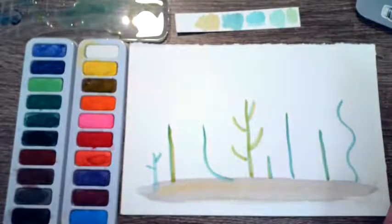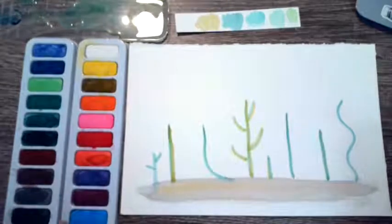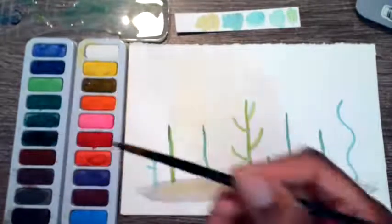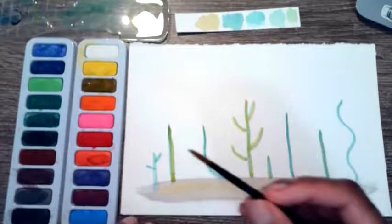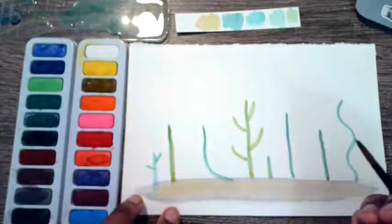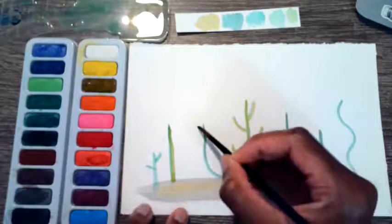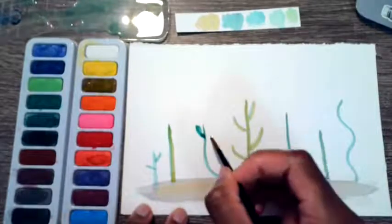So you can choose which stems you want to add the leaves to. But I'll show you how to do a few different types of leaves. And it's pretty easy using this round brush here. So I'm just going to pick up some color, a little bit of water, pick up some color on my brush, and then I'm going to choose a plant. I'll just start with this one here, or a stem. And I'm going to lightly press onto the page and then bring that paint down.